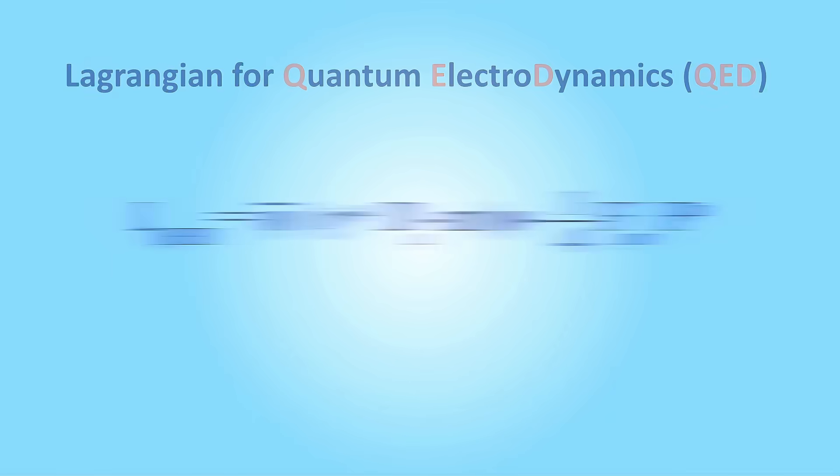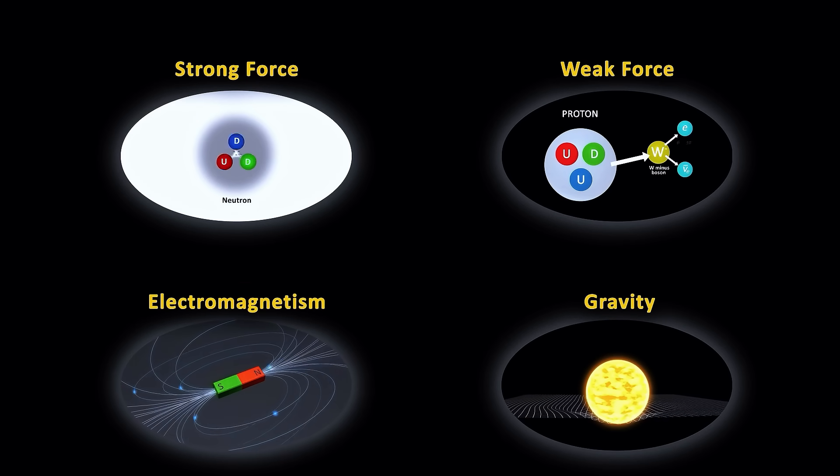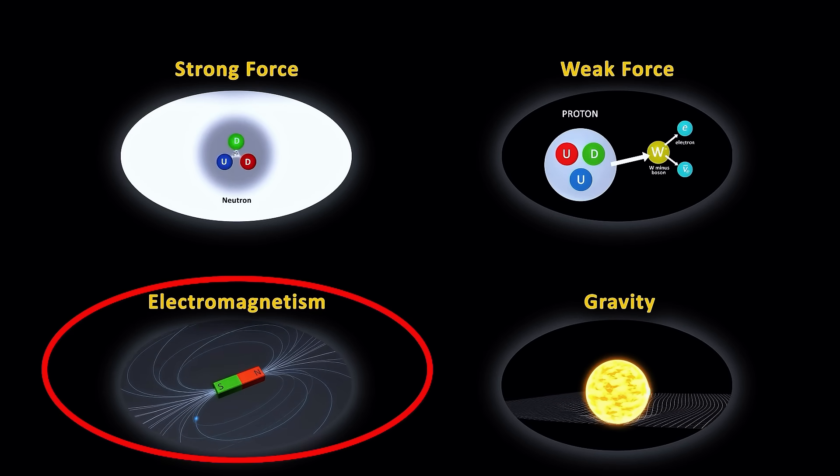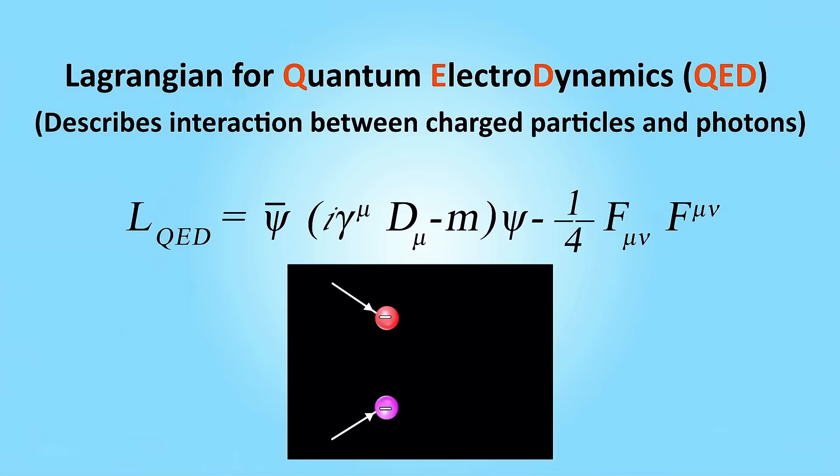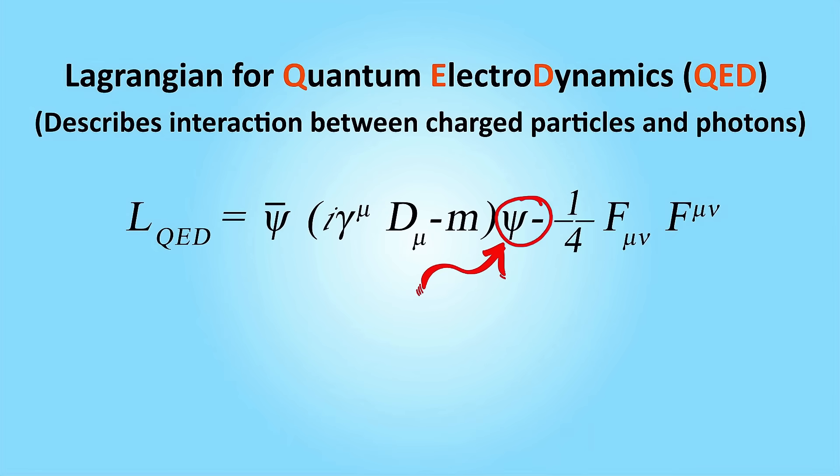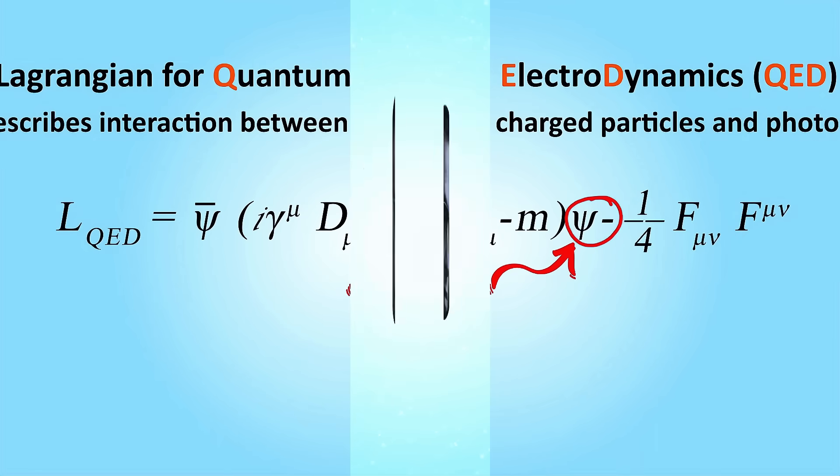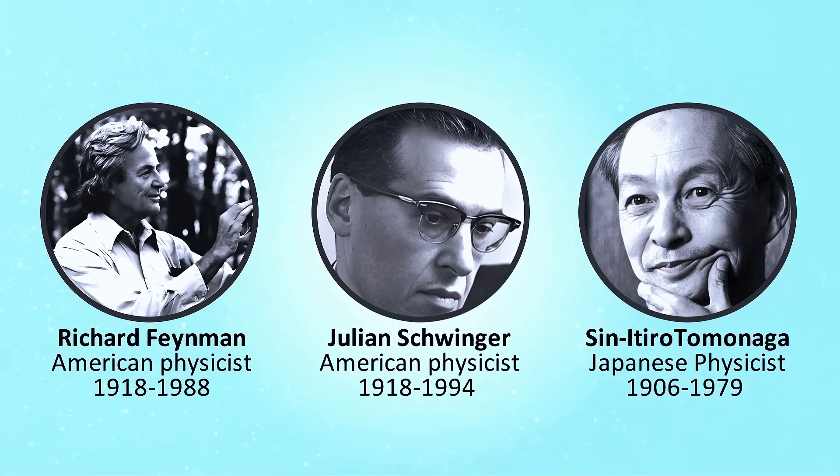First, what exactly are these field lines? At the deepest level, magnetism is explained through quantum electrodynamics, or QED. QED is the theory that describes the electromagnetic force, which is one of the four fundamental forces of nature. It is perhaps the most well understood theory in quantum mechanics. I have a couple of videos on this. I'll leave a link in the description if you want to know the history of QED and how some brilliant scientists figured this out.